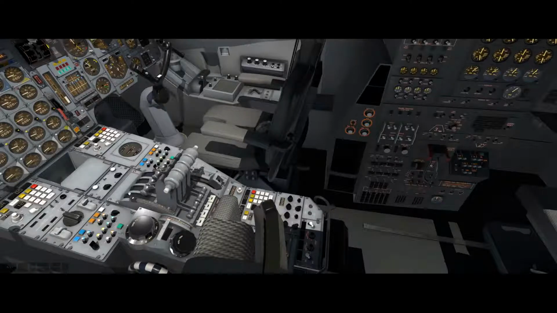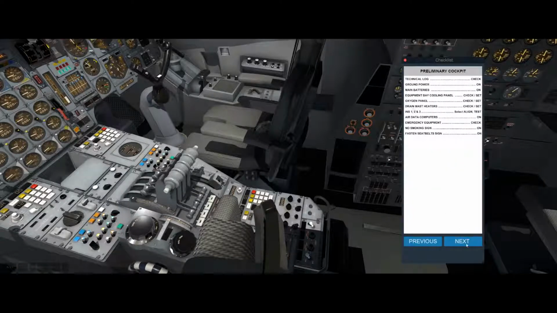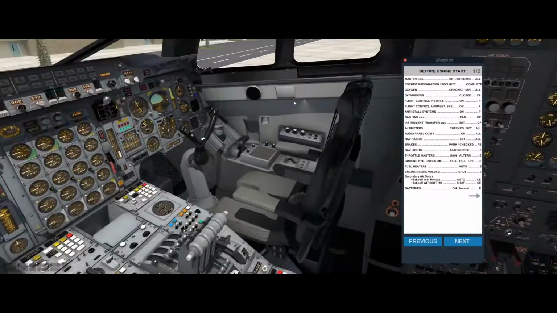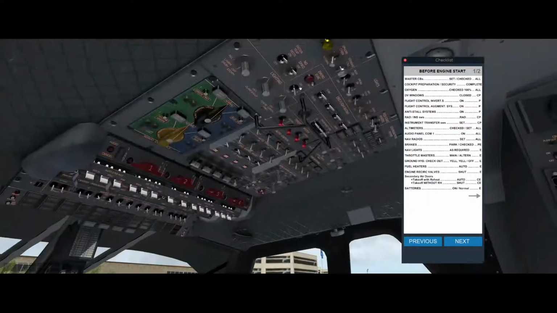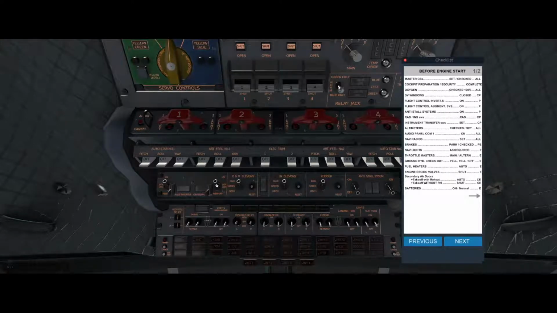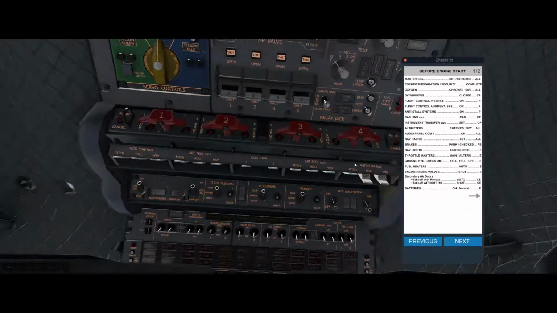So we've checked the throttles. And we've done CPs, cockpit prep done, oxygen of course everyone's going to check. DVs shut. Controls. The control inverters on. Augmentation system. Anti-stall on, so that's those two up and along, down.